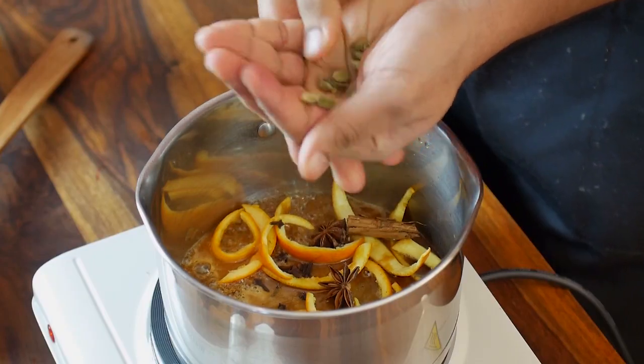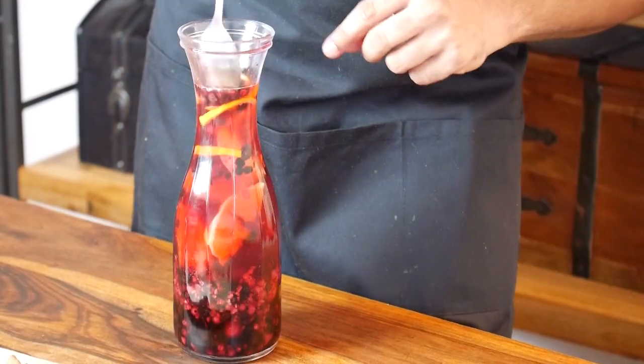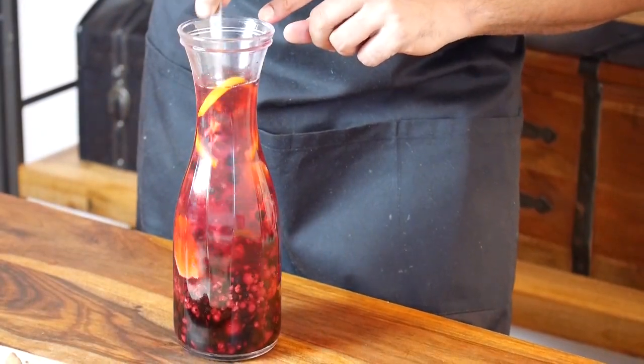We'll talk about how to make glühwein, but before that I want to show you how to make a very simple non-alcoholic version of a nice Christmas drink which kids can enjoy. If you are a person who doesn't enjoy alcohol or wine, you can enjoy this at one of your Christmas parties. You do have a good reason not to drink wine — you can say you're wearing a mask and just hold a glass.